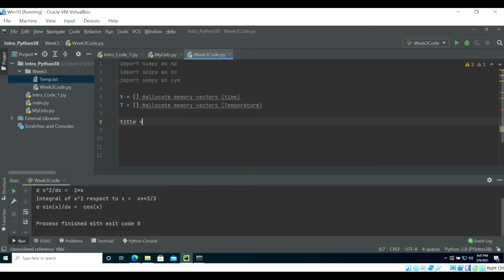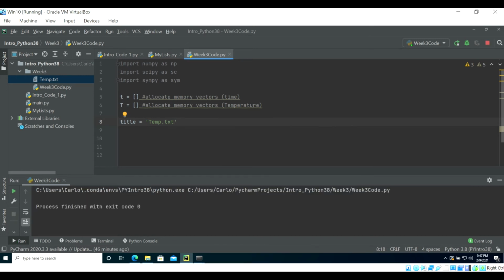So we're going to say that the title of my file is temp.txt. Let me run this and see if I get any errors. And I don't get any errors. Okay, so I'm accessing temp.txt. Good. So let's go ahead and read the file.